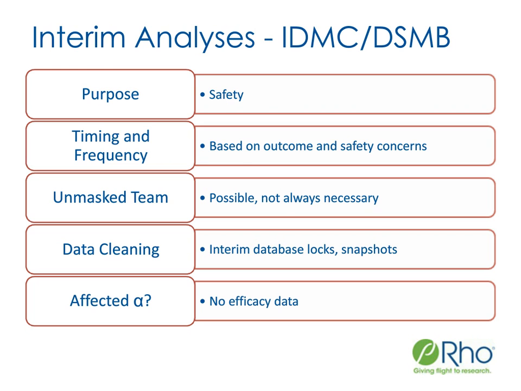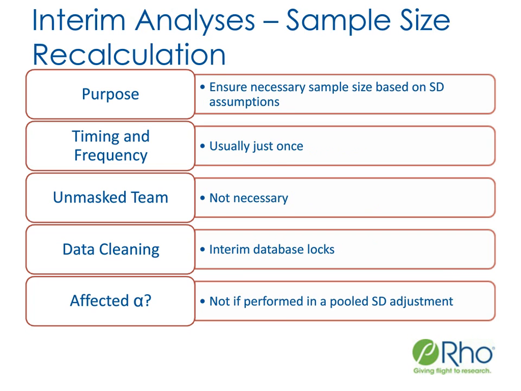And sometimes you don't have a lot of information about your primary endpoint. As you collect data, you find that the variation in the data is different than the estimate you used in your power calculation. In this case, you may want to perform an interim sample size calculation. It is not necessary to unblind the team, and alpha is not affected if you use a pooled standard deviation. That is, you calculate the standard deviation combining all treatment groups and assume equal variation for all groups in your sample size calculation.